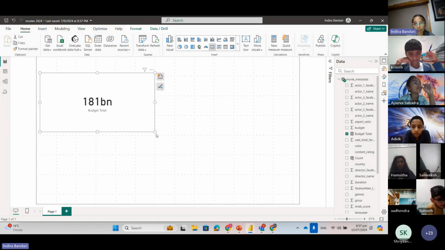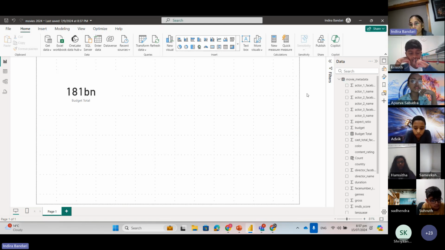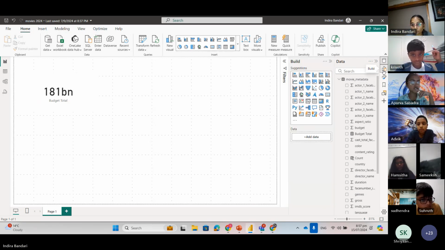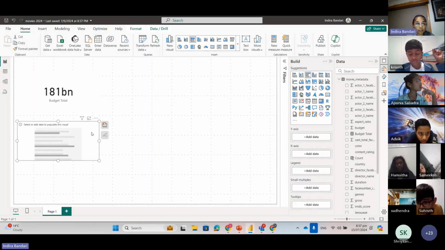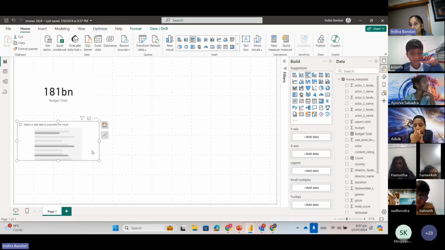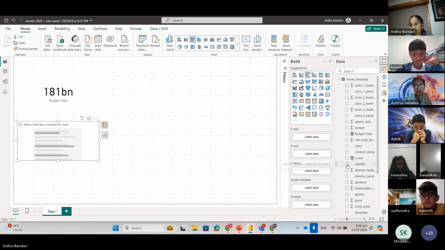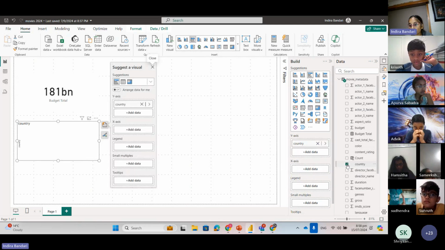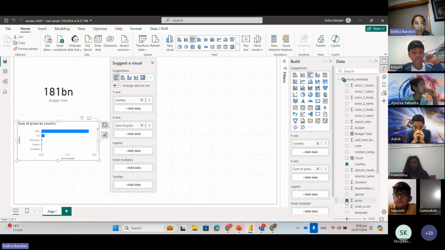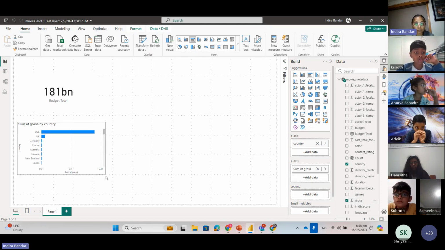And if we want it to be more interactive, let's say I'm adding a data visualization, a clustered bar chart for sum of gross by country.